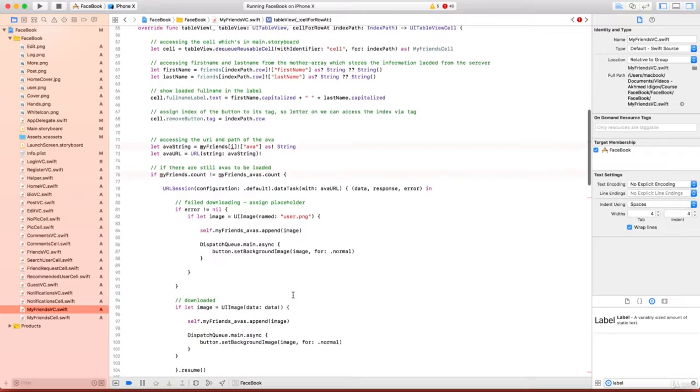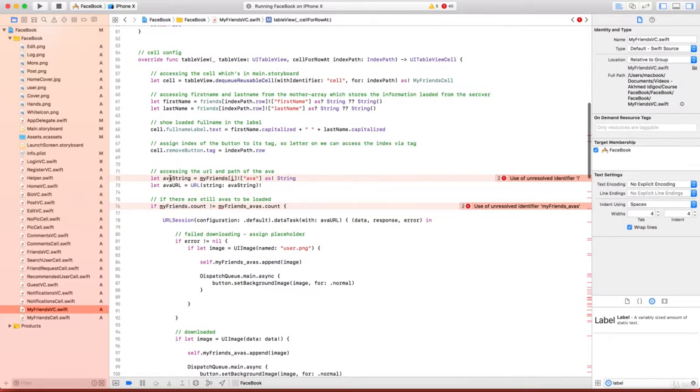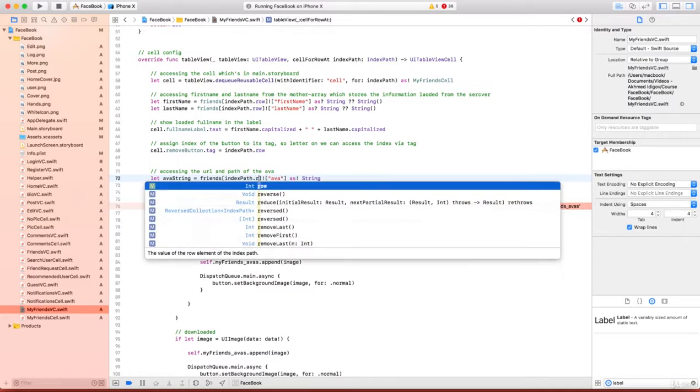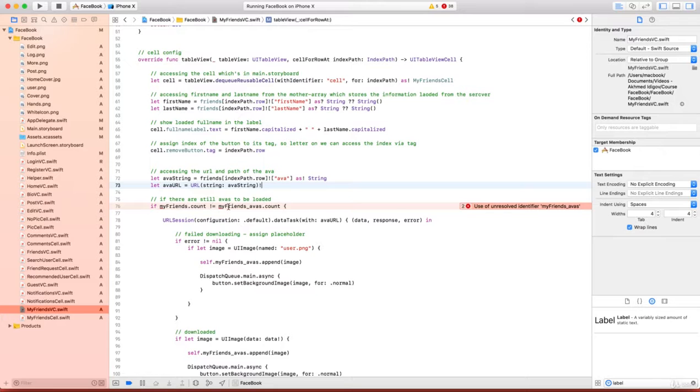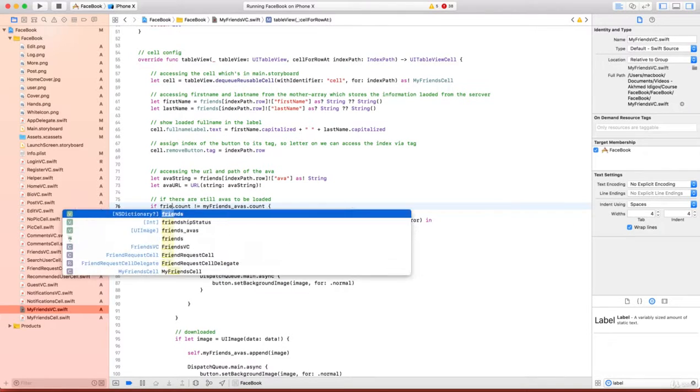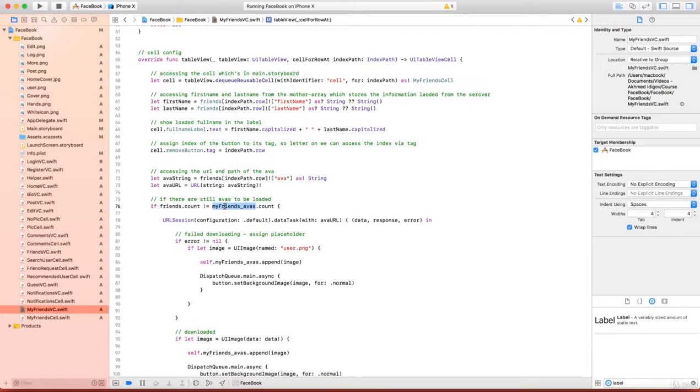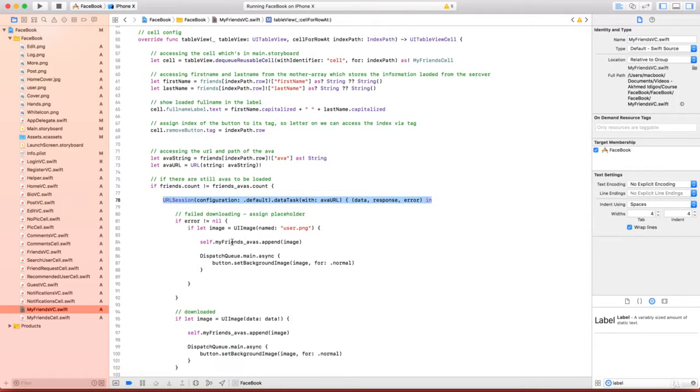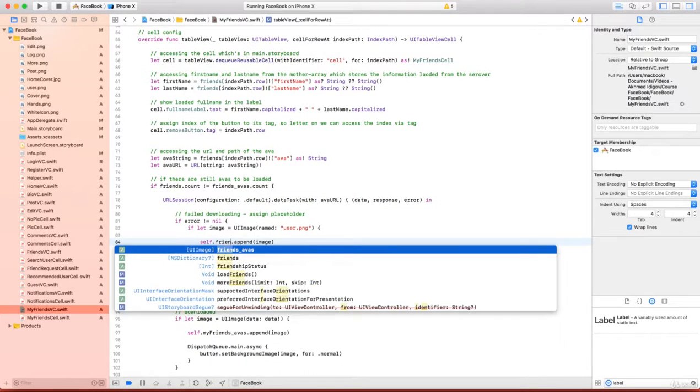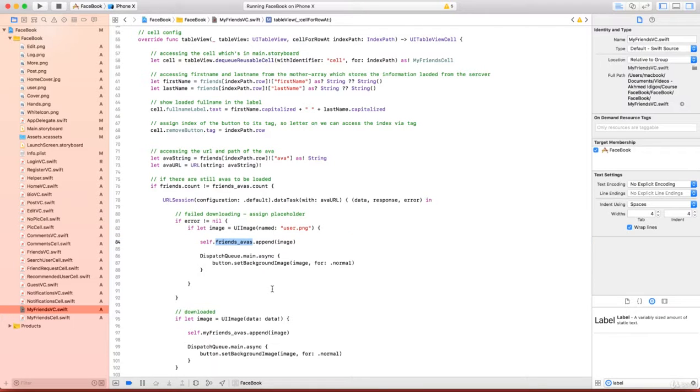Okay, like that. So here the changes will be: let avaString equal our friends in square brackets indexPath.row. Then for the if statement, if friends.count is not equal to friends_avas, then we will run the URLSession. And here we will assign the loaded image to the friends avas.